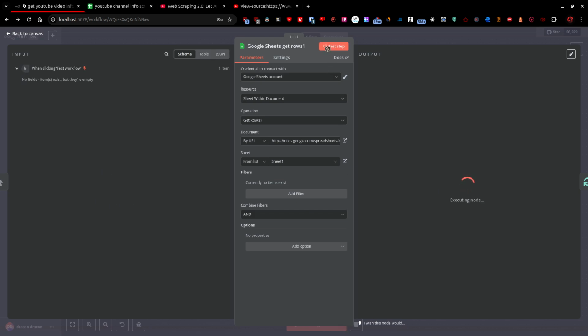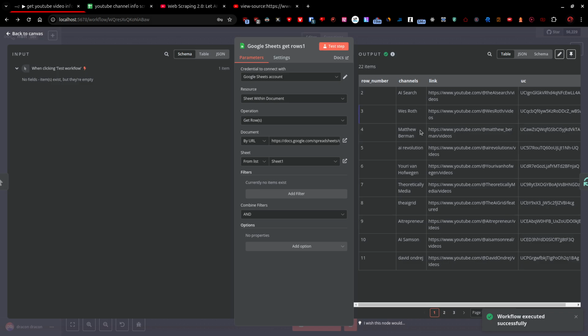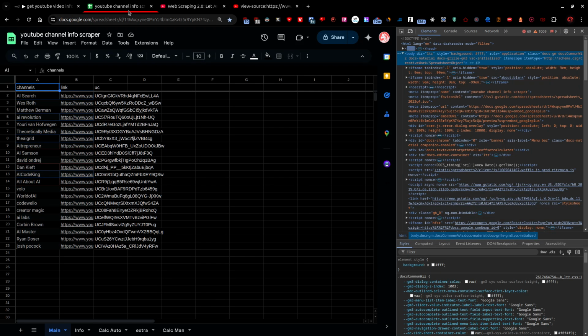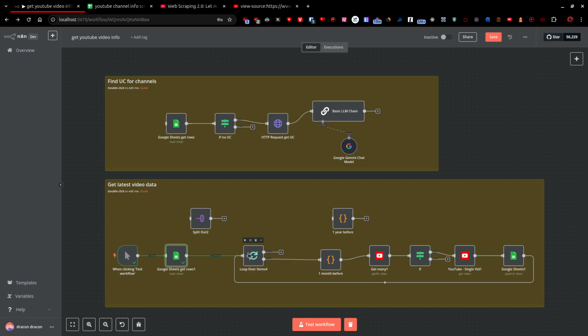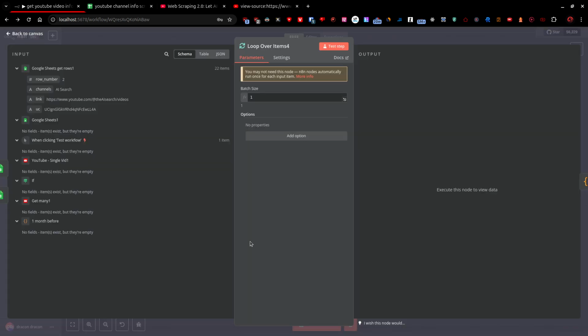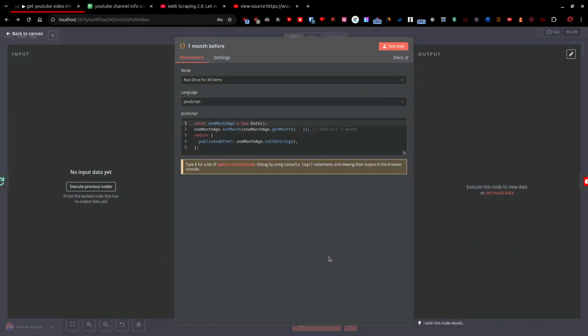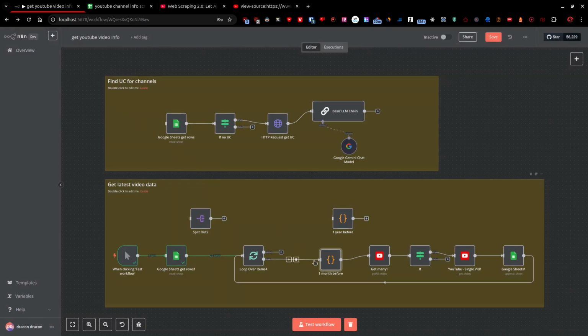Let me demonstrate. We are getting the information from the spreadsheet, and we're going to be working with this information, looping over every single item. This is just default; I haven't changed it. We also have a 1 month before, which is kind of a filter, but currently I'm not using it. So you can put things in the chain and not use them. I suppose normally you wouldn't. I intend to use it, but it's a better demonstration that I currently don't.